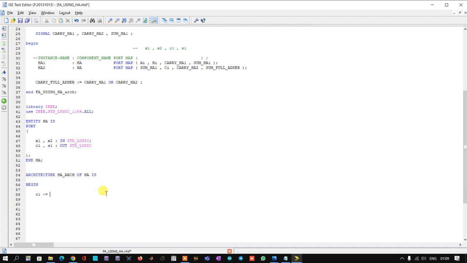C1 is assigned x1 and x2 and S1 is assigned x1 XOR x2 semicolon and end HA_arch.